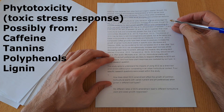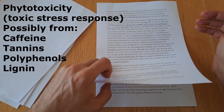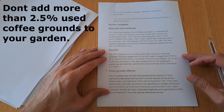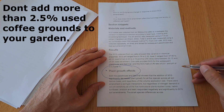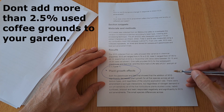The second and more likely explanation is that the plant is having a toxic stress response when the spent coffee grounds are introduced to the soil. This is highly probable considering the chemicals in the coffee grounds such as caffeine, tannins, and several others — a popular theory among many research scientists. Regardless, the research states that when fresh uncomposted coffee is added to gardens and crops at volume quantity rates of 2.5% and higher, it will likely decrease all plant growth and development.